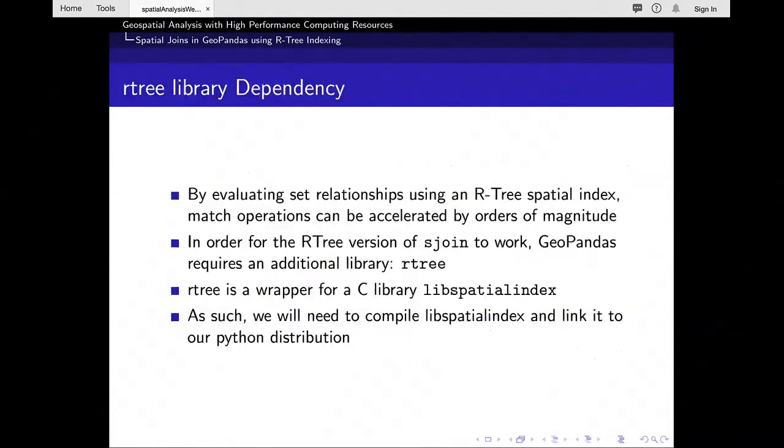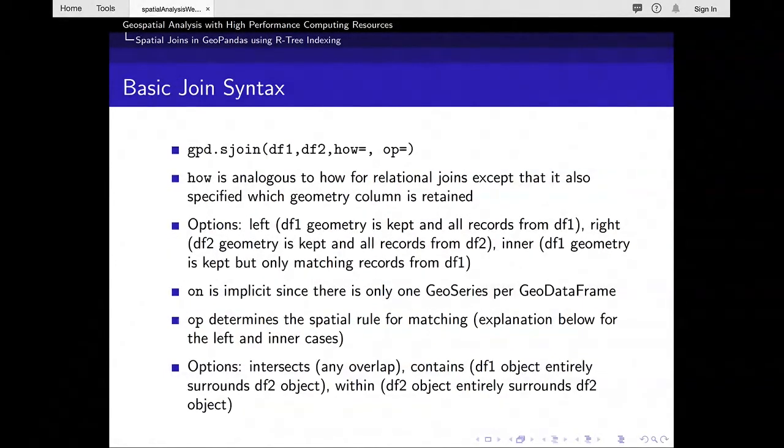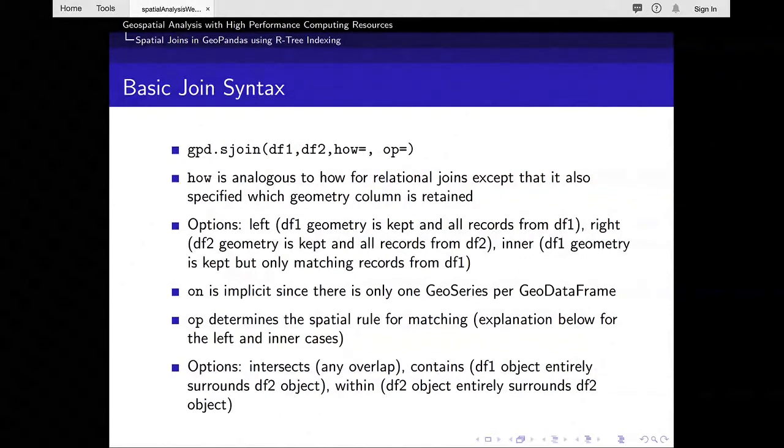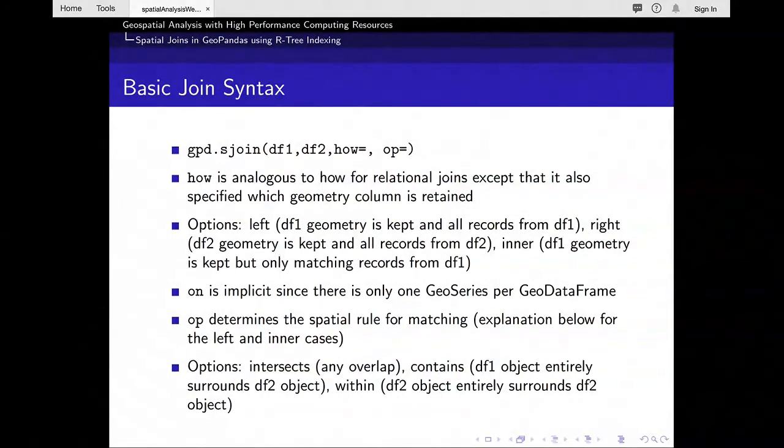The library that adds that is called rtree, and it's really just a wrapper for libspatialindex, which is a C library that does a lot of extra work that allows you to minimize the number of GEOS computations you have to do. So if we get that built and installed, we can continue and we can use sjoin and have it work with an R tree first before it actually calls GEOS. And that will accelerate the calculation enormously because a very small number of geometries will be compared.